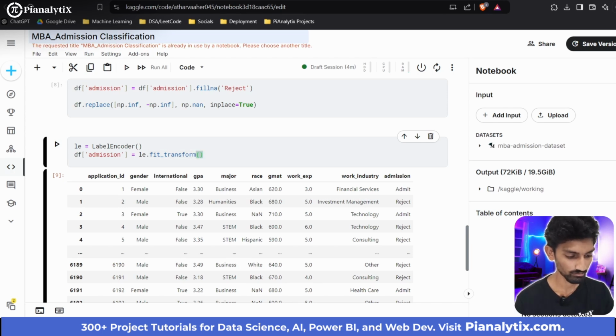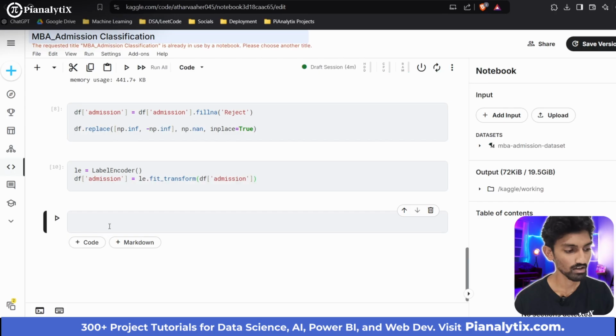And what it will transform is again that admission column. Okay, so if you run this, it should run fine.